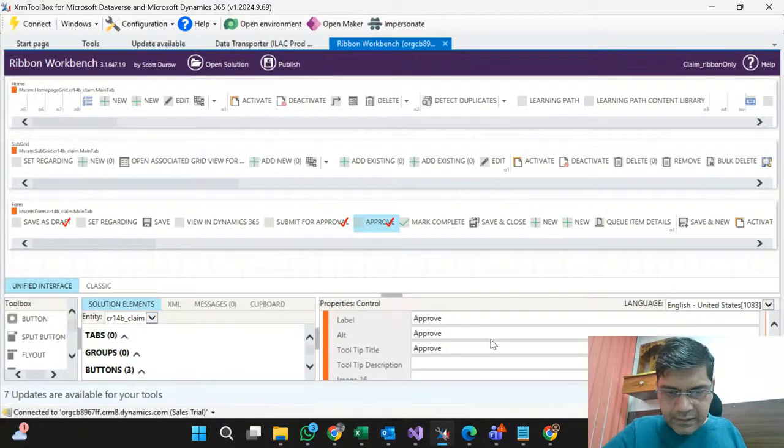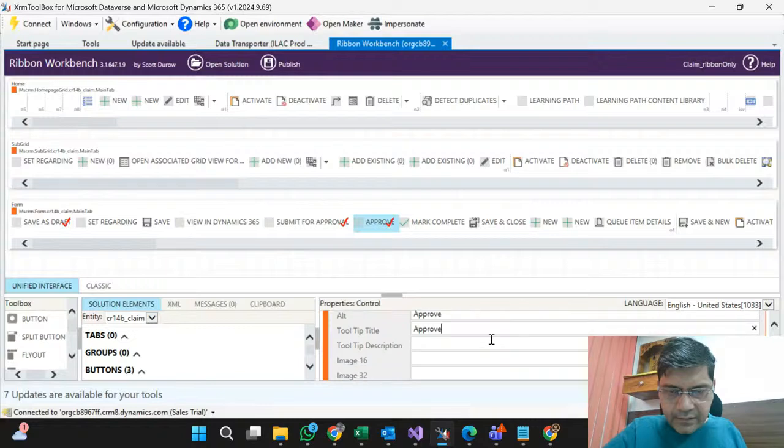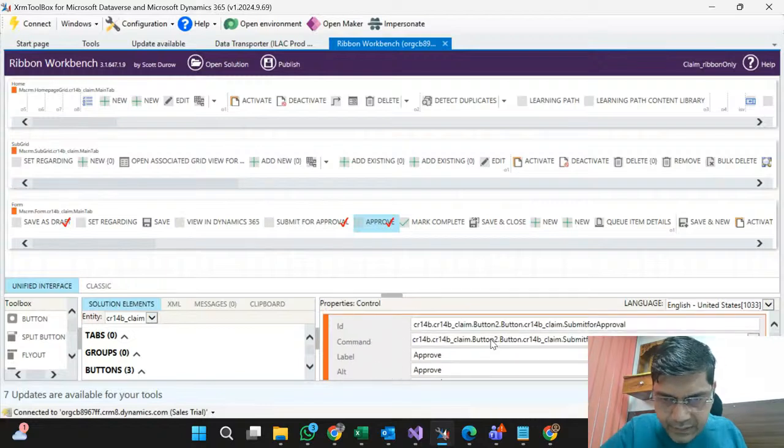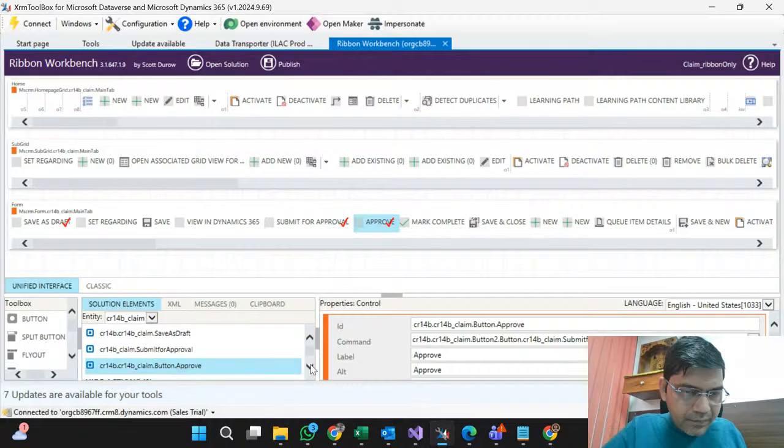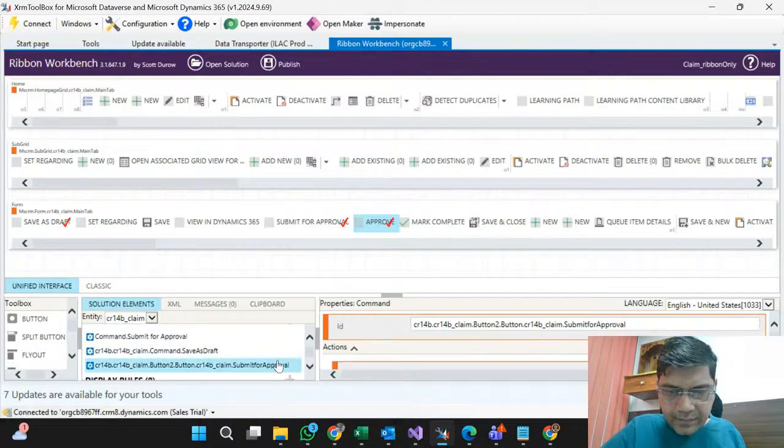Approve. Okay, now we have to change the button name. Dot approve. Okay, so now for approve, we have created one additional command bar. This is the command bar.